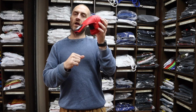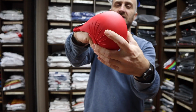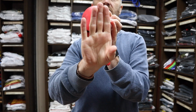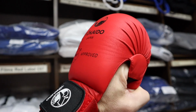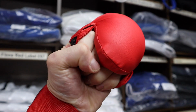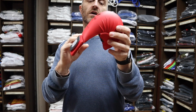So this glove is perfect for karate, a very, very small glove, almost the same size from the front as your fist. Obviously it's got a slight bit more bulk, but it's very skinny, and if you looked at the palm compared to the glove, it's almost the same width as your palm. So it's a very small profile glove. There's nothing to hide behind like you would with a boxing glove. It's just for karate style fighting, so it's the perfect karate specific glove.